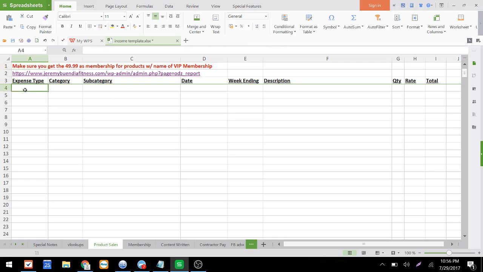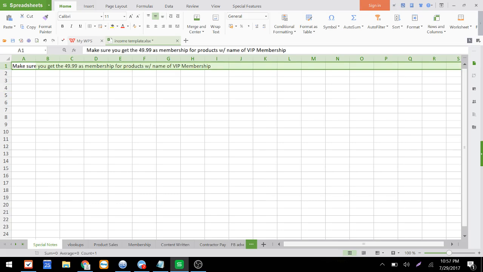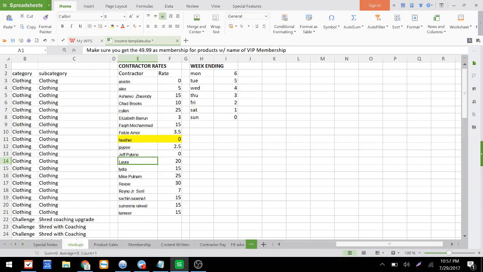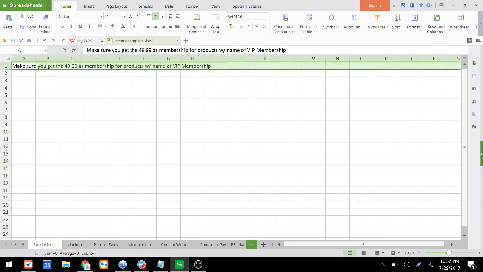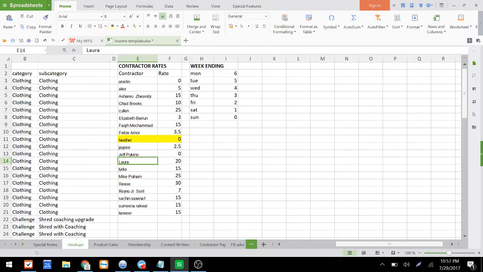Later, the special notes section will probably have a checklist of stuff that needs to be done, but I'm not sure yet. Or if you want to use it for your own personal notes, that's totally cool as well.